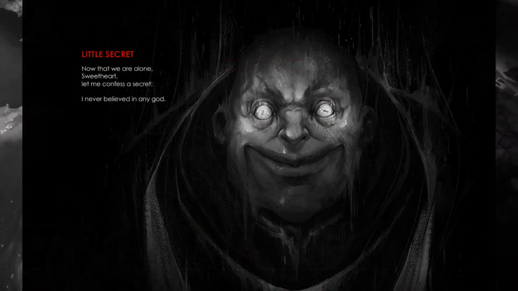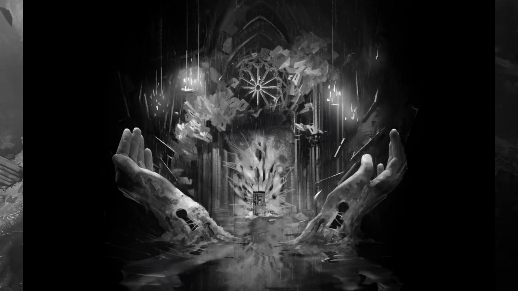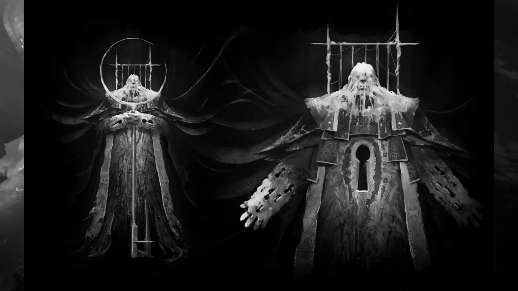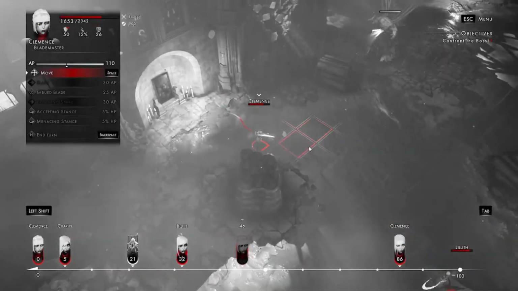Symbolically, the Deacon represents captivity and imprisonment. Even his era is called the Cellar Prison. The Deacon is covered in keyholes, and his scepter is a gigantic key. With every action, he seeks to limit the movement of his attackers.